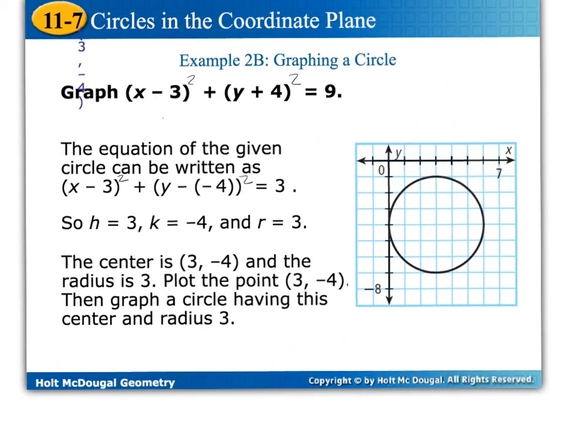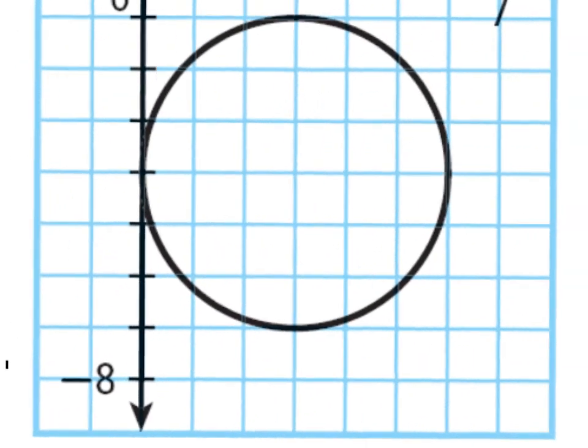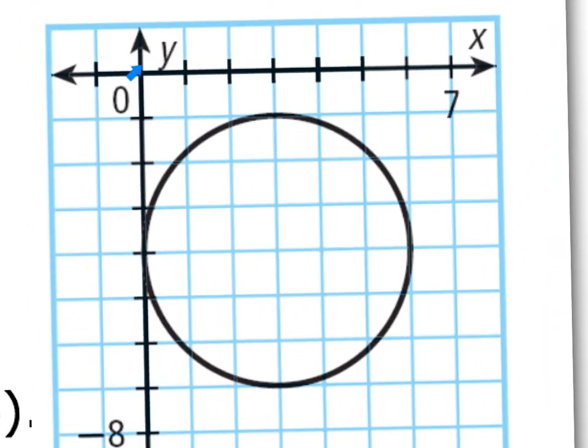All right. So again, I already had the circle in here because it's very hard for me to try to graph this in here. Graph x minus 3 squared plus y plus 4 squared equals 9. The equation of the given circle can be written as that. Again, they're just showing you how you can see that this is opposite. So the opposite of negative 3 and positive 4 is going to be 3, negative 4. That's your center. So I'm going to go over here to El Grapho, and I go from the center 1, 2, 3, 1, 2, 3, 4. So here's my center.